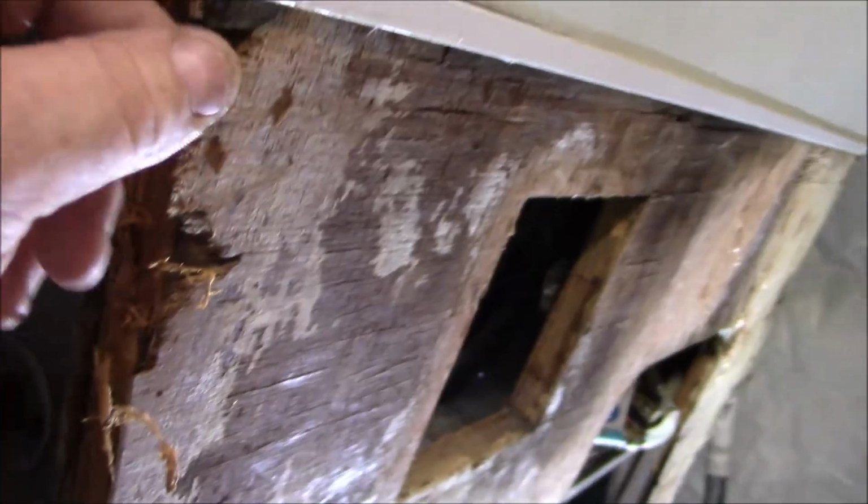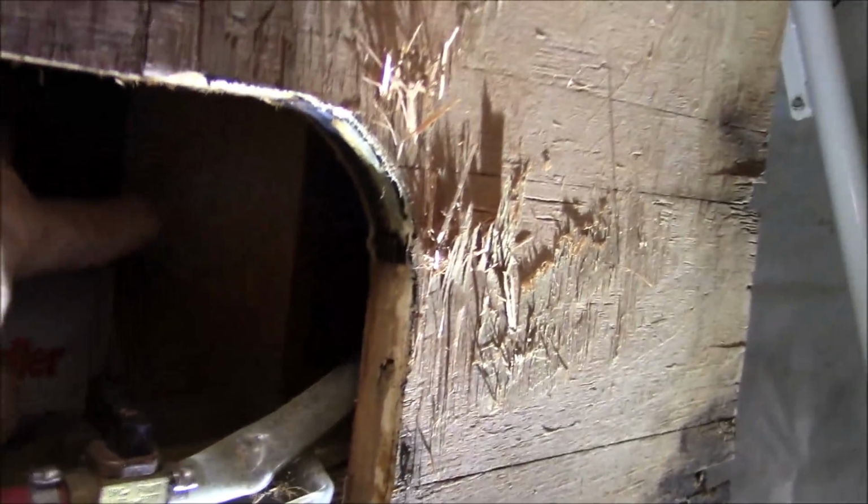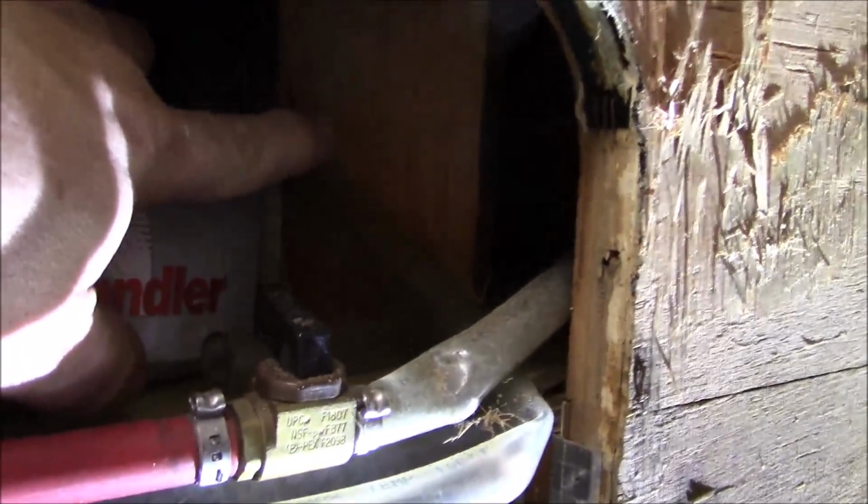I loosened up this pylon that was right here. I got that piece off. You can see how much rot we got right here. It's really bad. You can see all that right there. And something else I noticed, I don't know if this is related or not, but I see a 2x4 in there. Yeah, right here. There you go. I wonder if that's put in there to prop something up inside there.